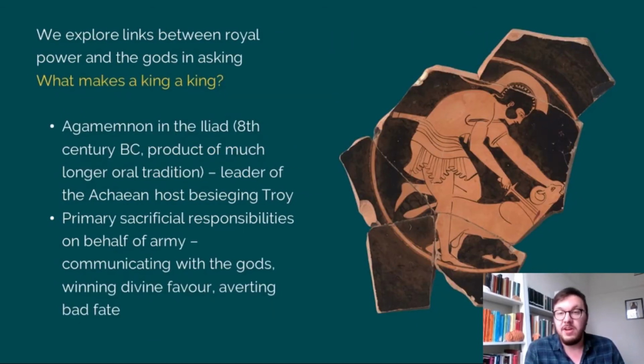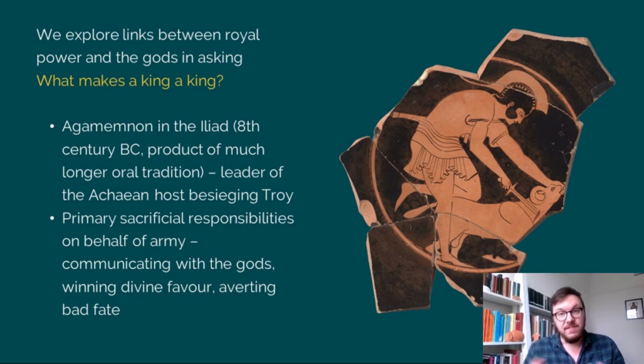I'm going to end by talking very briefly about an example from the week that I teach about kingship. One of the questions that we'll consider is what makes a king a king? So how do you define kingship in a global sense, in other words? One of the things that we do there is explore the links between royal power and the gods. So how are kings and the royal families around them linked to the gods, both in their own self-construction and in the understanding of the peoples in the societies that they rule over?